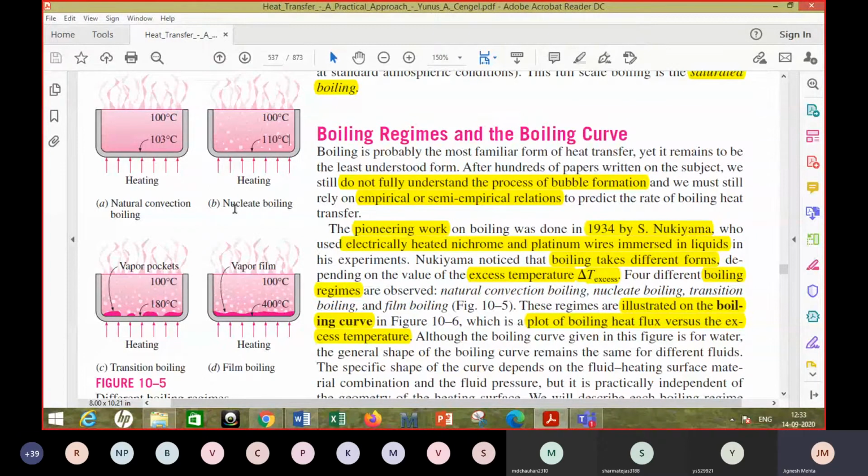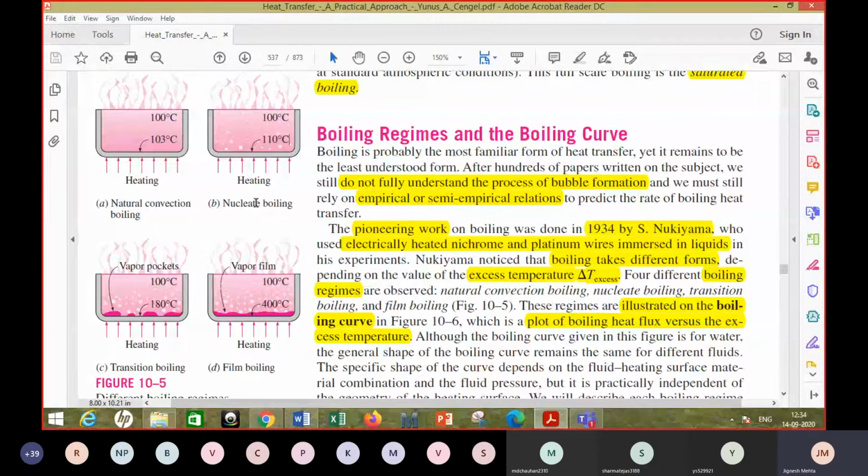You must have heard of nucleate boiling even in the discussions about the boiler in power plants, right? The fire wall, that is the water wall that is made in case of the subcritical power plants. So there it is nucleate boiling which is taking place. So the surface that is covered by the bubbles, which is basically vapor, is not very big. It may be just 5%, 10% or something, right? So at that time the type of boiling involved is nucleate boiling.